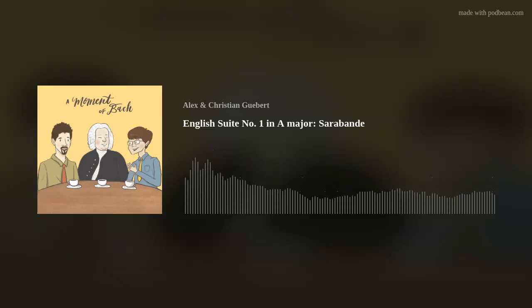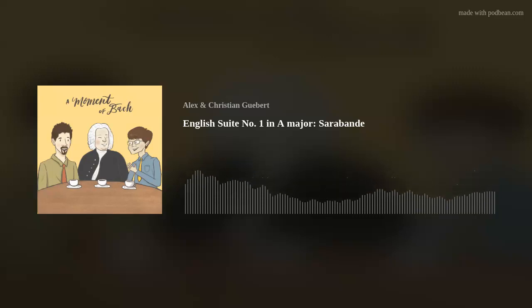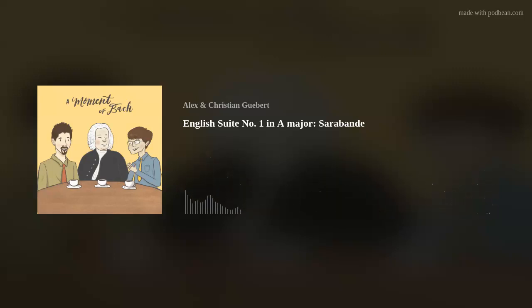I mean, with Bach, he was always so good at conserving musical material that the whole thing feels like one piece. The B part still feels like part of it. It's just a way of closing off the A part. And then another thing to note is that most of them have repeats on both of these sections. So what you're really hearing is A, B, B.